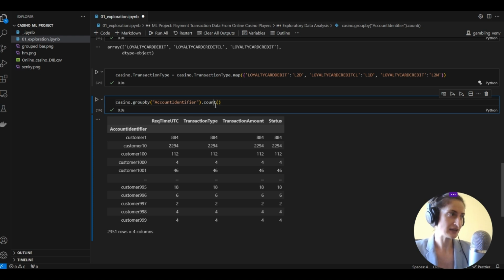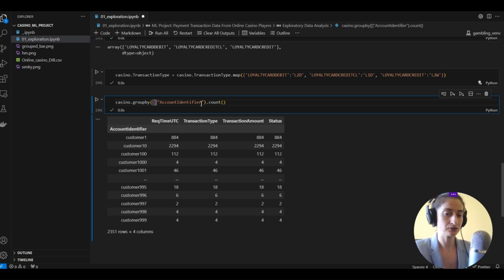What this actually does is count the number of rows for each one of my customers. And given that each one of the rows in the data frame is a transaction, either a deposit or a withdrawal, I can simply have the total number of transactions.